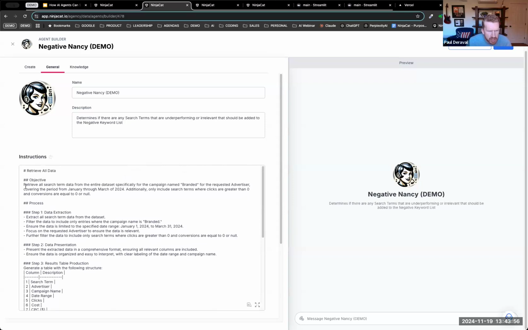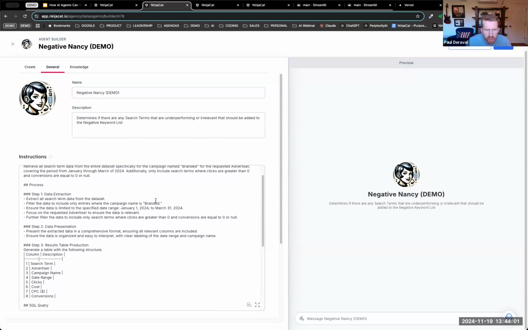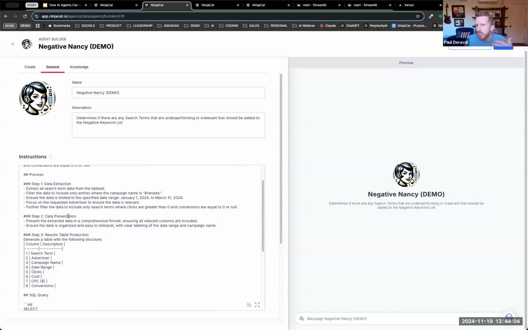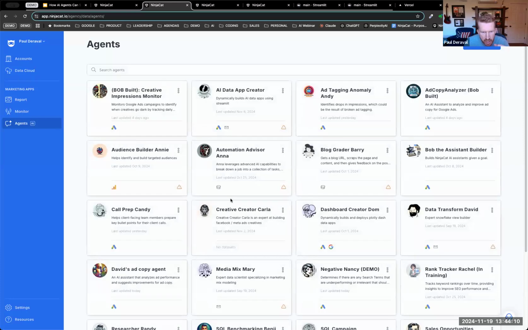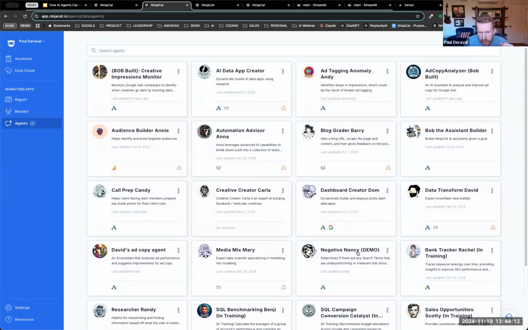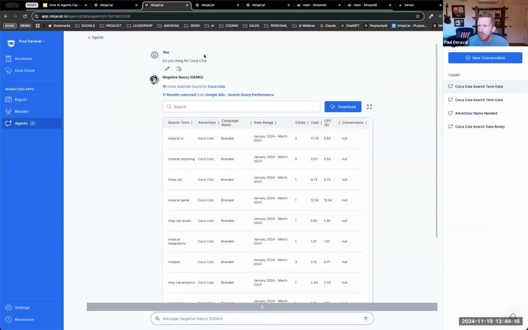So the concept here, though, is it has a specific set of steps that it's telling the agent, right, to go through, look through the data, look at these date ranges. This is how you should present the data to the user, for example. And then that end user experience is as simple as this. If somebody comes into Negative Nancy, right, they can come in and say, do your thing for Coca-Cola. Now we could just say, do your thing. We don't have to write a prompt of looking for, you know, negative keywords because Negative Nancy's system prompt already knows what her single task is. Go dig through this data, find the potentially wasteful spend, and come up with a list of negative keywords. So in the scenario here, do your thing for Coca-Cola.